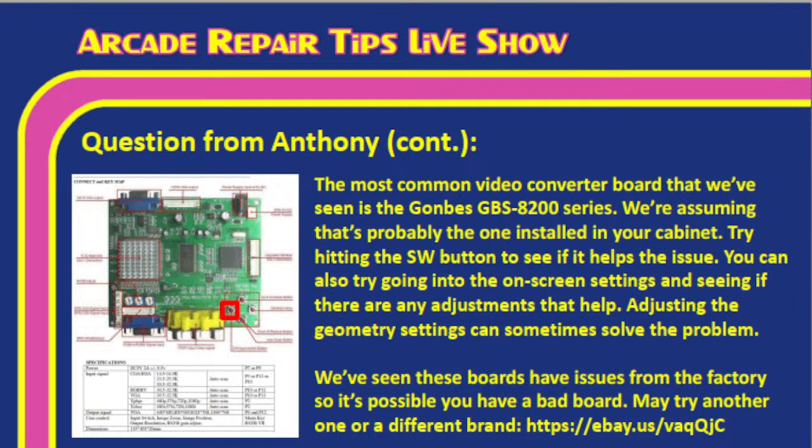Right. So he can try that and see if that helps. You can also try going into the on-screen settings and seeing if there's any adjustments that can help. Sometimes adjusting the geometry settings, Tim, can solve the problem. Mm-hmm. We've actually seen that before. We've also seen these boards have issues from the factory, like we've talked about. So it's possible you have a bad one. You may try another one or a different brand.